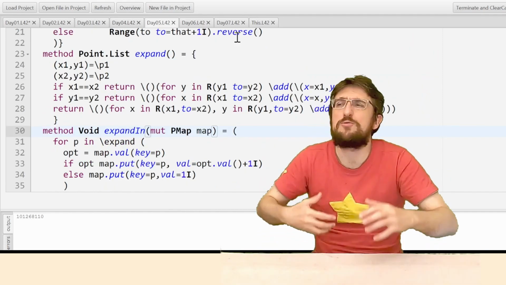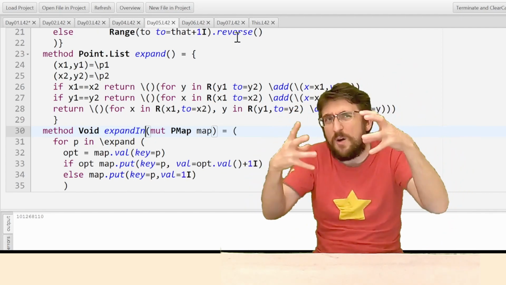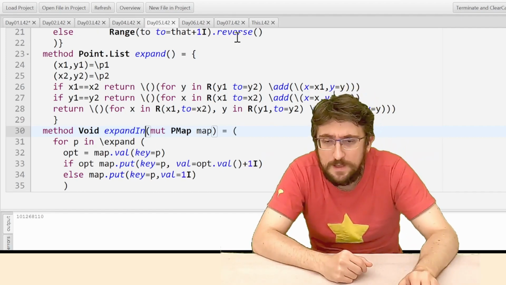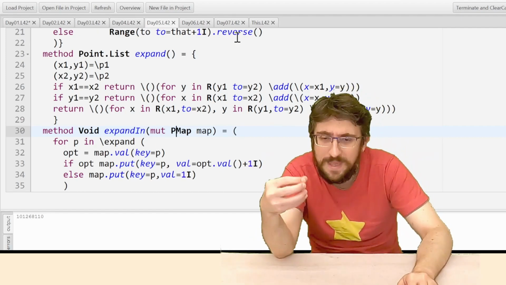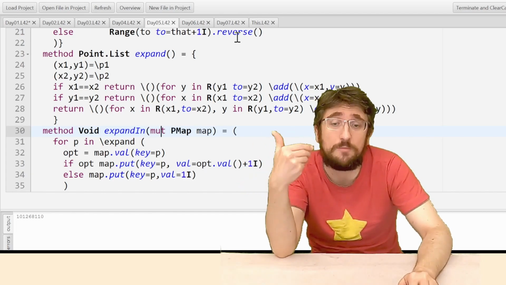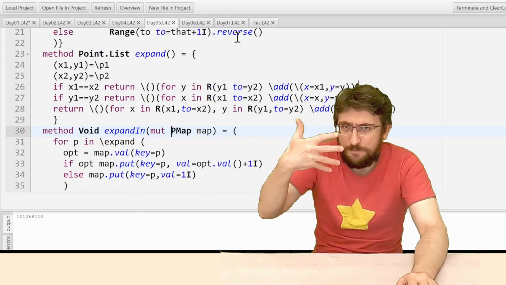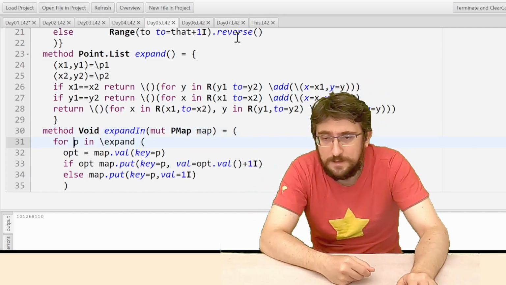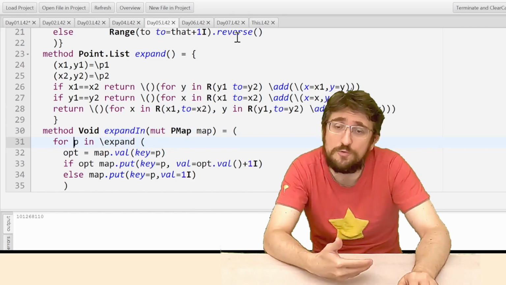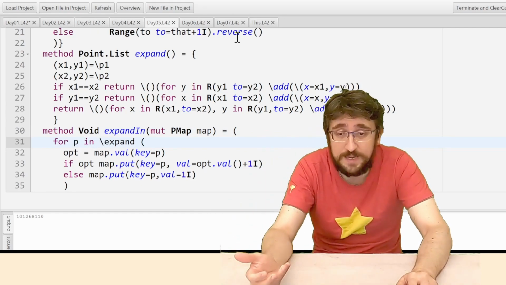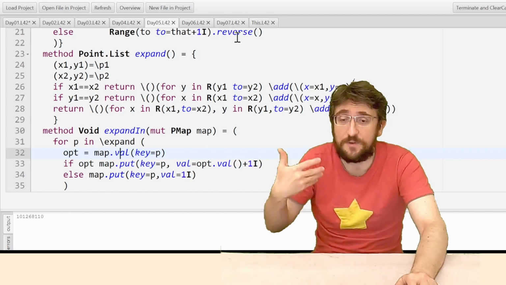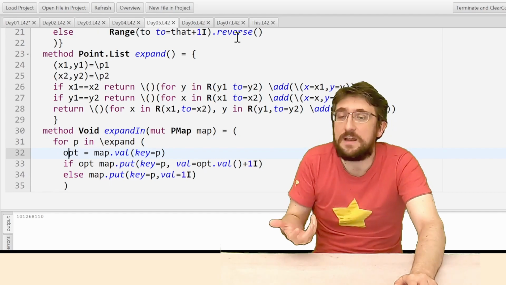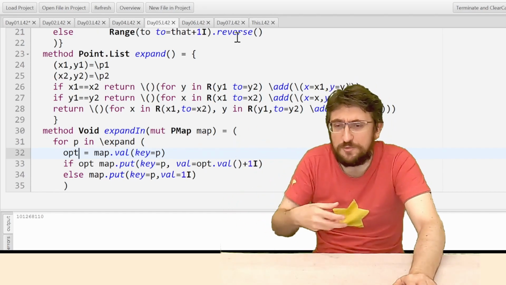Finally, since we want to sort of print those points on this discrete screen, we will make an expand method that takes a mutable map and writes the points that have been expanded on the map. And how do we do it? Well, for all the points in the expanded points of ourselves, we extract from the map, using the current point as key, a value, and the map can have no value, so this is an optional.